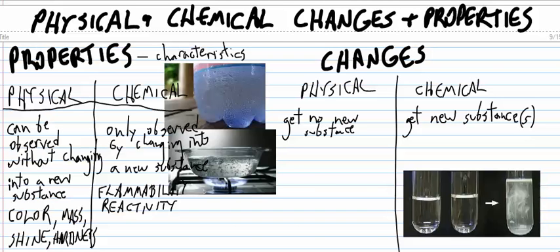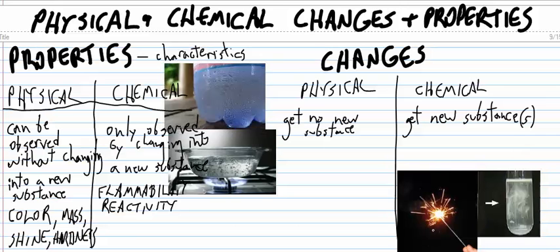Another example where you get a new substance is a sparkler. You had this metal stick and you lit it and you got smoke and ashes and you got a whole bunch of light. So how do you spot these changes, physical and chemical changes? Well, the best way to make that decision is to look for new substances. If you get no new substances, then it's physical. If you get a new substance, then it's chemical. There are other ones you can look for. Some are easier to tell than others.